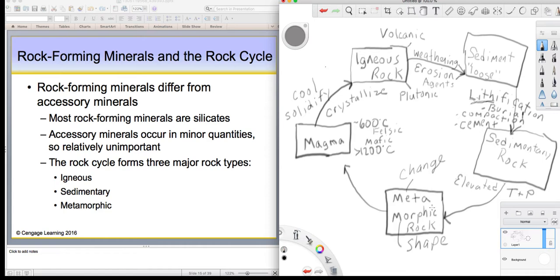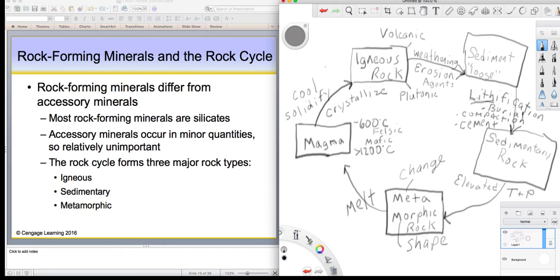We'll talk about the different types of metamorphism that occurs. But let's say we get it too hot that we make a melt. We actually melt it. So if we melt it, we have left the realm of metamorphism and we've made a magma. So we're back into the region of igneous rock. So this is one path you can take in the rock cycle.